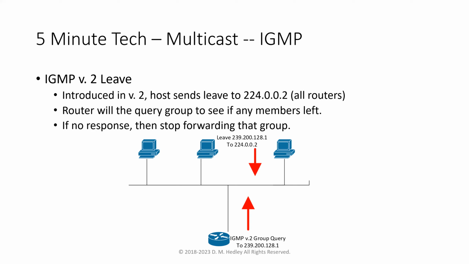So in this case, I go to leave. I send a leave to the router. The router then does a check-in. Is there anybody else who wants this traffic? If anybody answers, great, and it keeps flooding it. If nobody does, I'm going to stop. There's no need for me to forward this traffic if no one wants it.